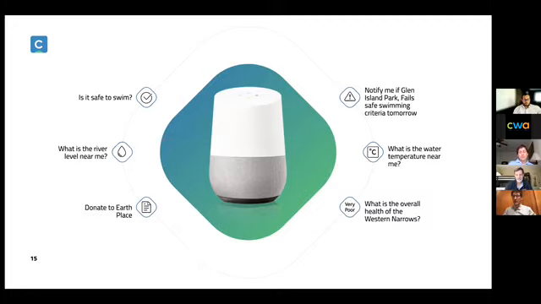And then down the road, as we start to understand a lot of the structuring around specific parameters and how they're used, we could answer more sophisticated questions like, is it safe to swim near me? Or what is the E. coli concentration at a station near me, et cetera. And all of this is to say that, yes, this is some hokey R&D work, which I'll be the first to admit. But what I'd like to convey with this type of project is that because we're at the beginning stages of building apps and software on top of this data infrastructure, there's a lot of need to make these data pervasive in people's everyday lives.